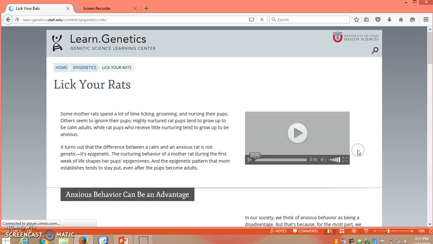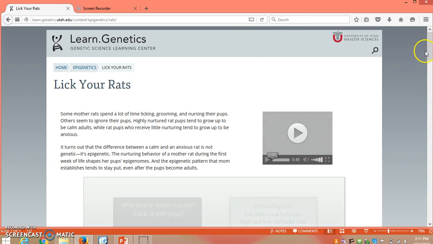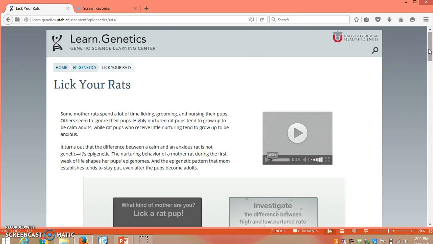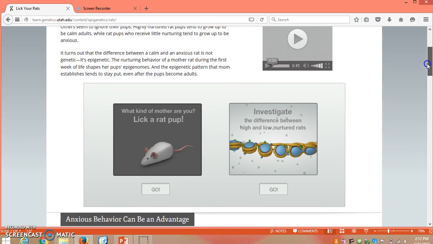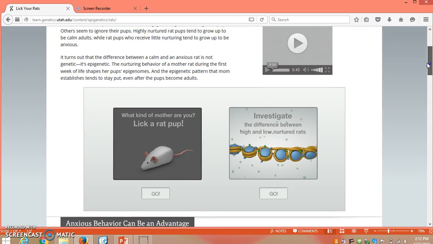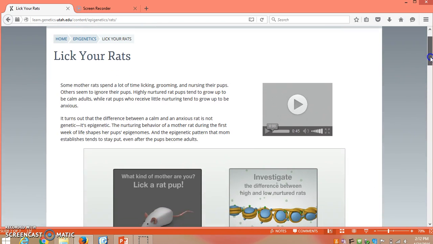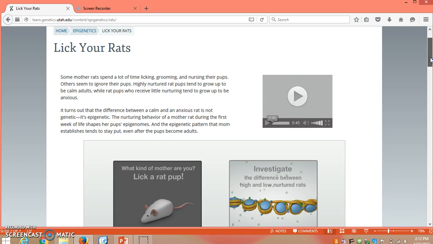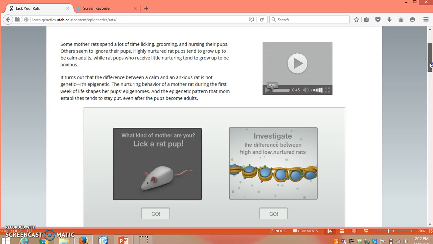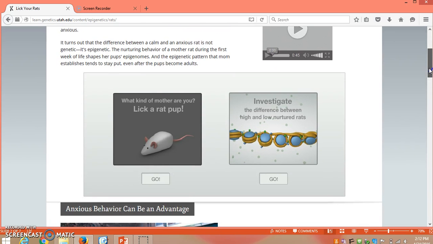There's an Interactive Explorer, and we want to see basically how nurturing from a parent can potentially influence some species, and perhaps even humans' behavior in later life. What kind of mother are you? You can see from the top of the page we have a little intro and also a video of the real research that scientists have conducted studying this process of how a mother cares for its kids and how it affects the behavior of a child throughout their life.